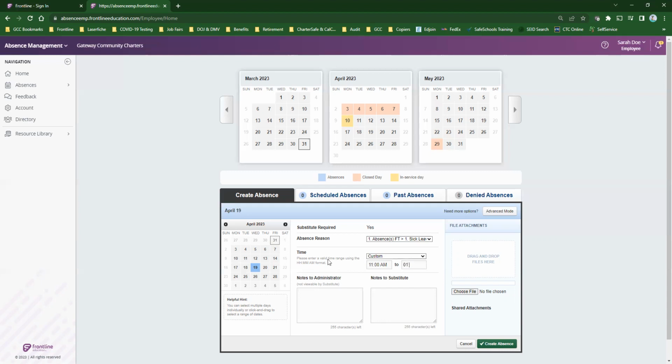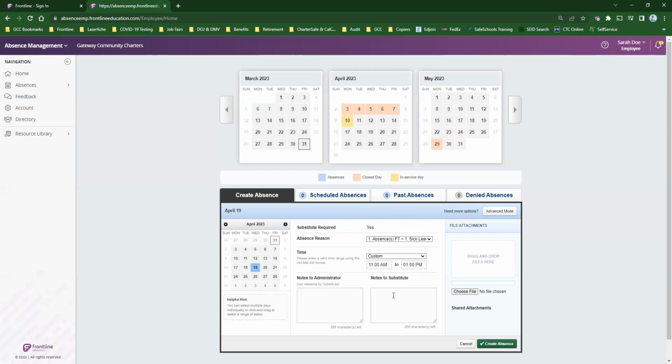You can do it that way, but just to let you know, it's easier if you type the letter P, then tab, and it will do the rest for you. If it says a substitute is required, it's automatically yes, because this person has to have a substitute when they're out. But most of them will say optional, where you can select yes, I need a sub, or no, I don't need a sub, because the site doesn't need the coverage during that time frame.